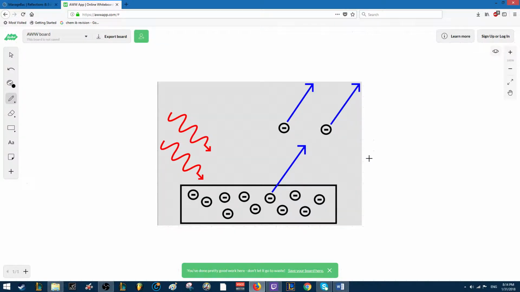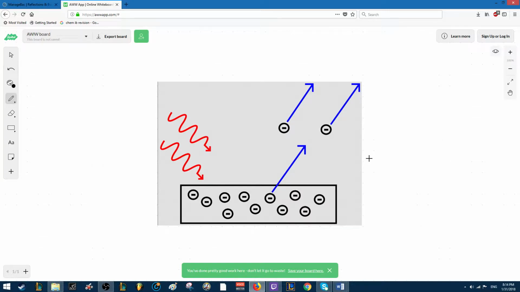Second of all, the photoelectrons are emitted with a variety of kinetic energies ranging from 0 to some maximum value. And this value of maximum kinetic energy increases with the frequency of the radiation and is unaffected by the intensity of the radiation. So keep in mind that the intensity of the light is not what matters. That is not what is ejecting the electrons. It's the frequency, it's the wavelength.